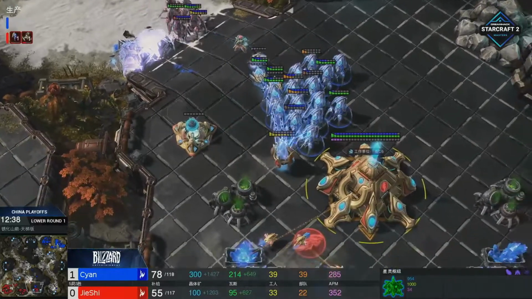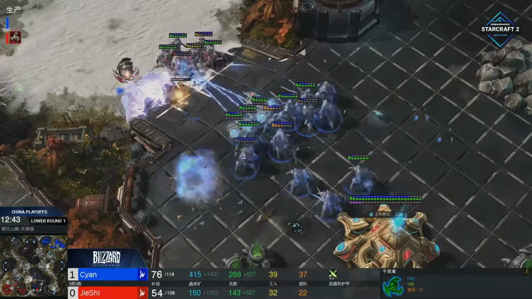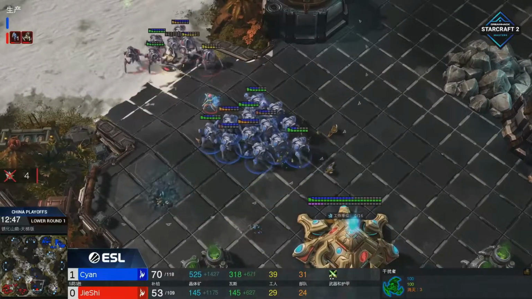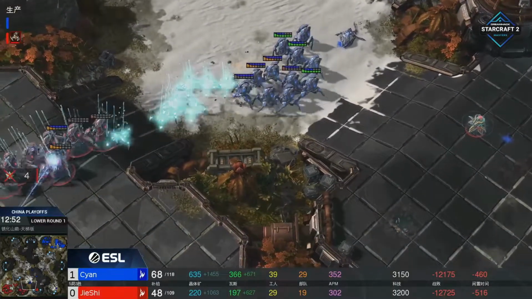Stalkers and sentries coming forward. And it looks like Cyan has finally pushed JieShi off of his own third. Disruptor comes in, but 1 Disruptor in this situation, not worth that much. Grabs the sentries, about as much as it could have hoped for since the Stalkers have their blink ready. But they are going to answer.